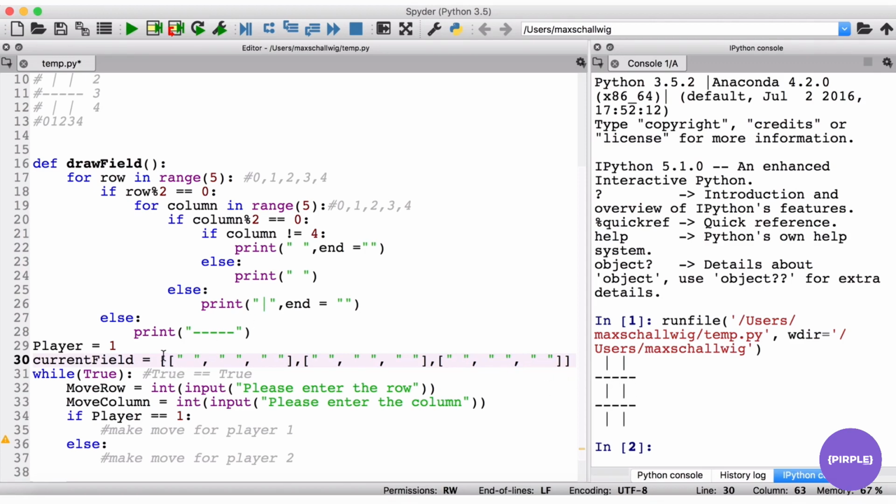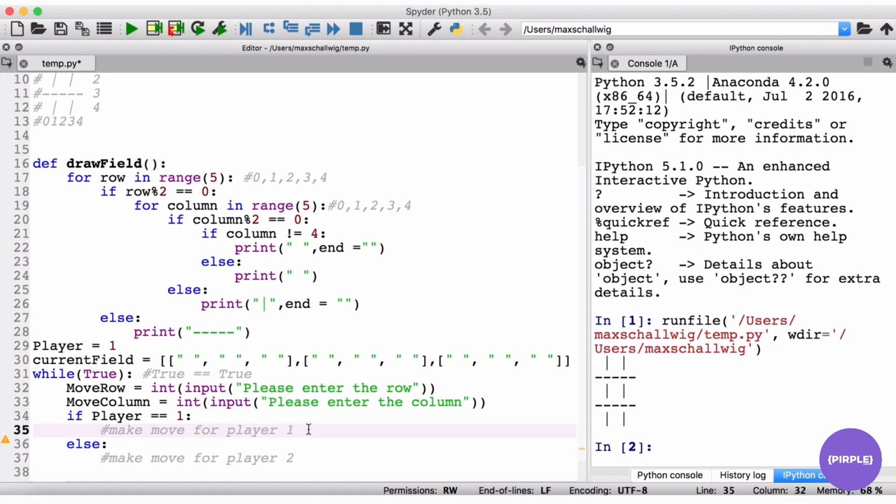So what we've created is a list, and in each of these elements we save the column. So this is column 1, column 2, column 3, and in each of these columns we've saved the elements row by row. So row 1, row 2, row 3 for column 1. Then column 2 here we again have row 1, row 2, and row 3. And for column 3 we have row 1, row 2, and row 3. So this is a way that we're going to simulate our playing field, or the current status of our playing field. And we started off empty because our playing field is going to be empty, because no one's made a move yet.